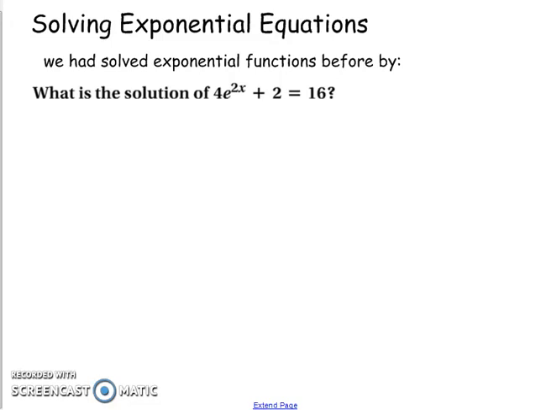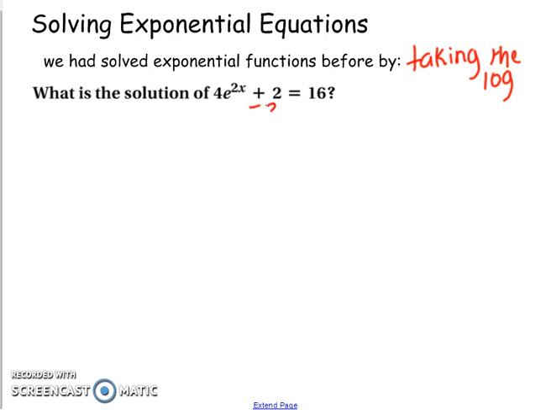In the past, when we solved exponential equations, we solved them by taking the log of each side. So we're going to do the same idea, but instead of taking the log, we're going to take the ln of each side. So we want to isolate the number that's being raised to the exponent, and in this case, it's the one that has the e with it. So we're trying to get the e by itself.